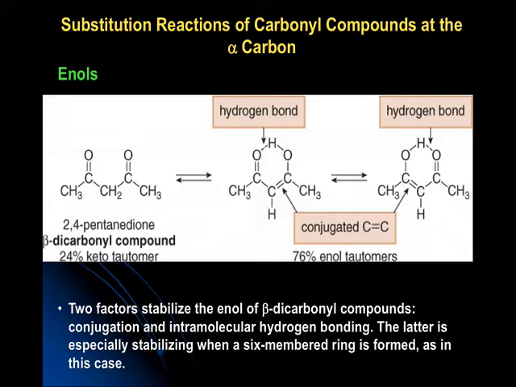Now there are some molecules that prefer the enol compared to what we just talked about. Typical ketones, less than 1%. Typical aldehydes, maybe a couple percent. But these are not typical ketones. Okay, this is a beta dicarbonyl compound. Alpha, beta. Alpha, beta. So it's beta dicarbonyl.